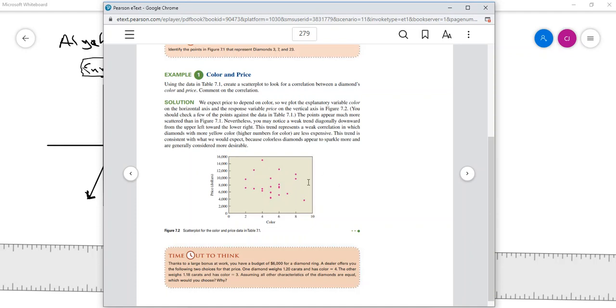Yeah, we could. So we can always, even though it doesn't look like much is there, and that helps us initially say that as color increases, price really doesn't seem to be affected that much. This is 8 or 10,000 here for 2. Well, for 6 on the color chart, it's about 8,000 to 9,000, and if you go up to 8, it's about 8 or 10,000. So there's not much there. Let's go ahead and go to the next page.